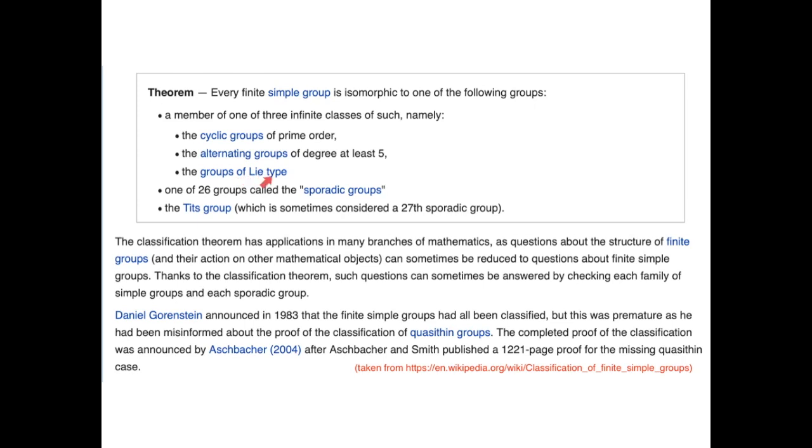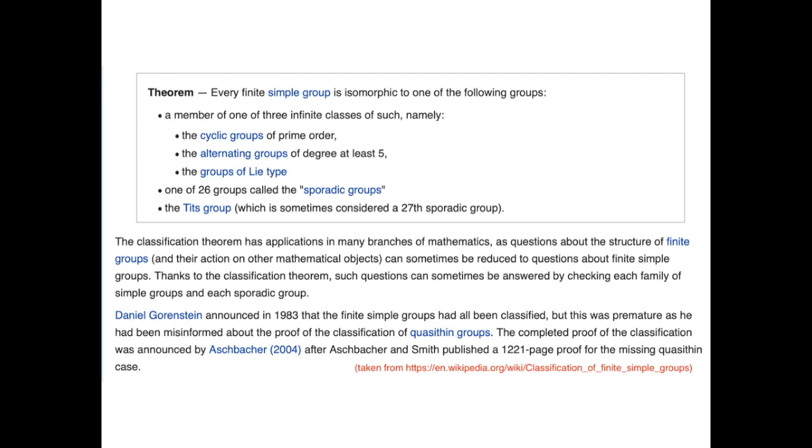They're related to matrix groups, at least the groups of Lie type. And I actually confess I don't know what exactly these sporadic groups are, but they're fairly famous in that they come up in things like the monster, which is a huge group that Robert Griess at Michigan in the 1980s computed by hand, even though it's a huge group. Anyway, so this classification theorem has many applications in many branches of mathematics.